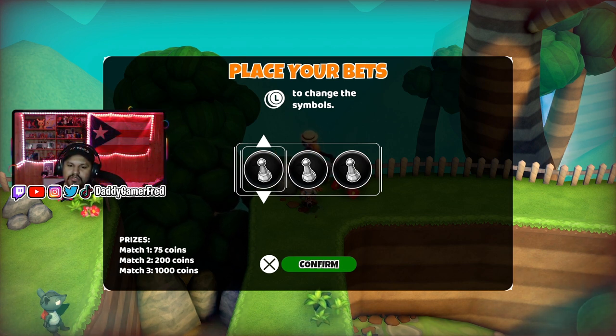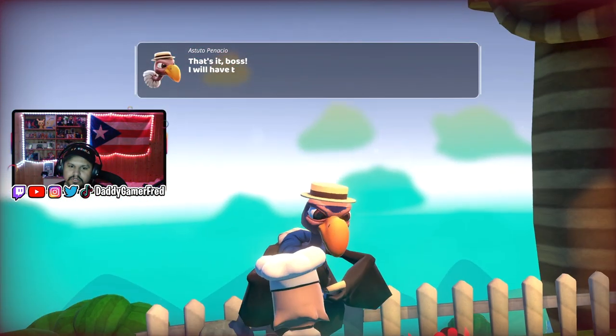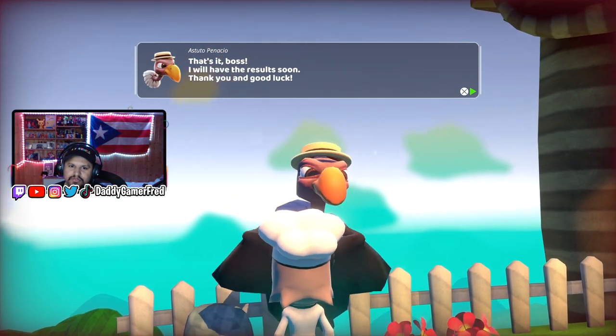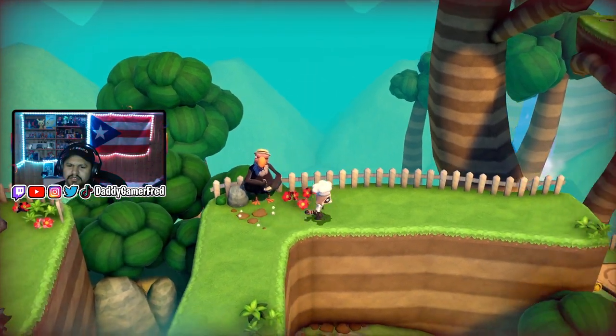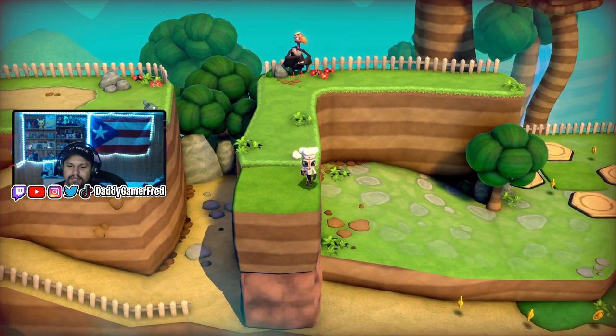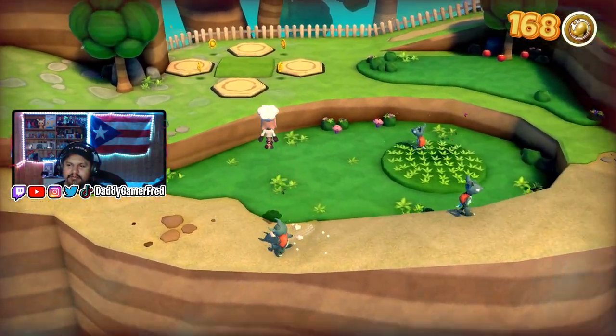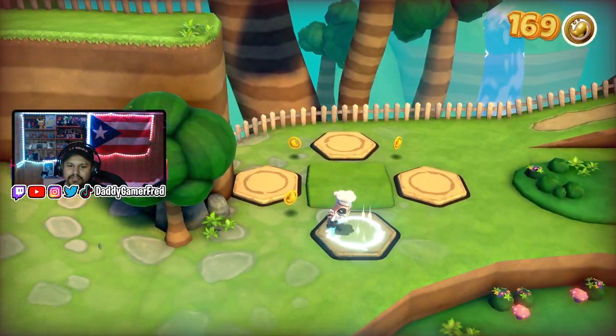Oh. What? Wait. So he's gonna... I'm confused. Big horse, horse, horse. That's it. I will have the results soon. What? He's gonna have the results. Wait, I don't get to pick anything? I don't like that, my guy. I think he just jacked me for some coins, man. Okay.